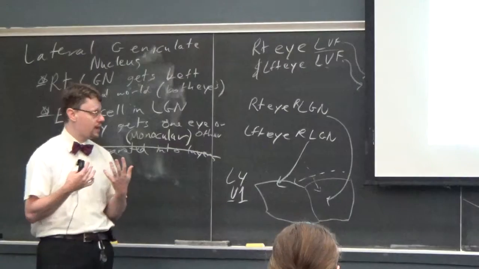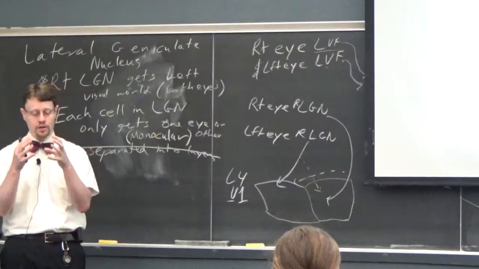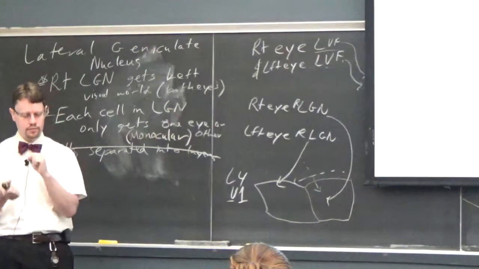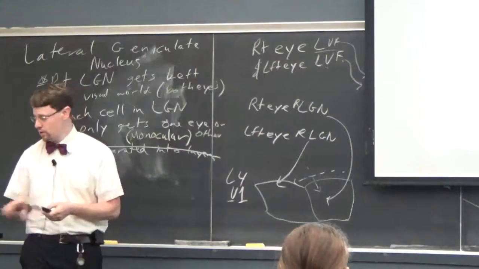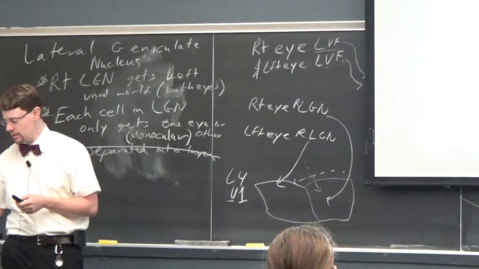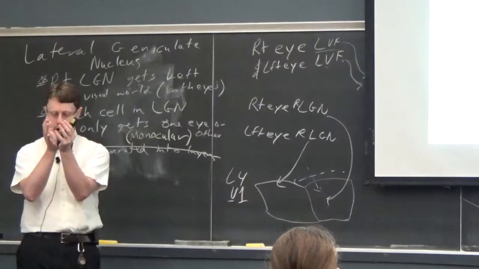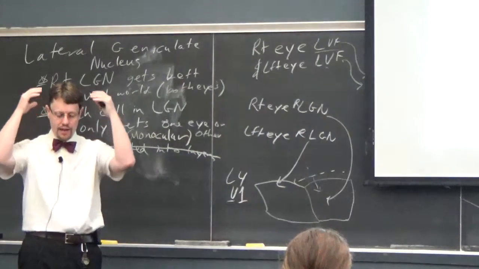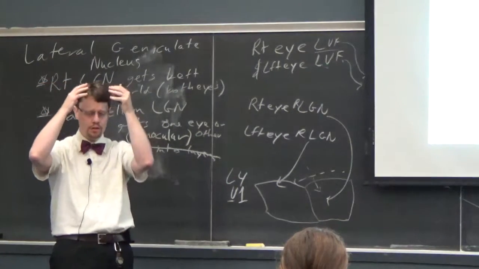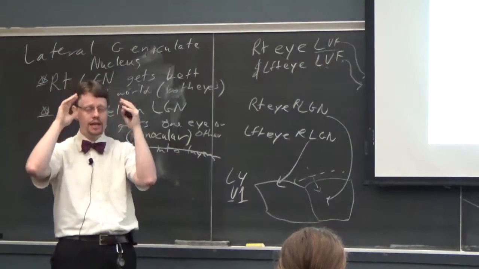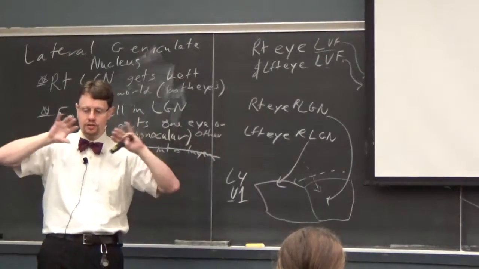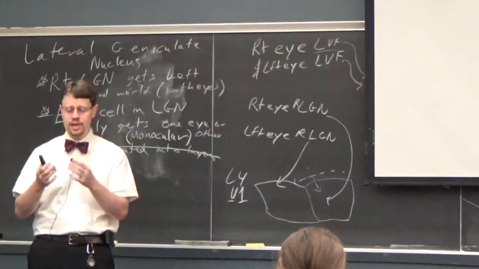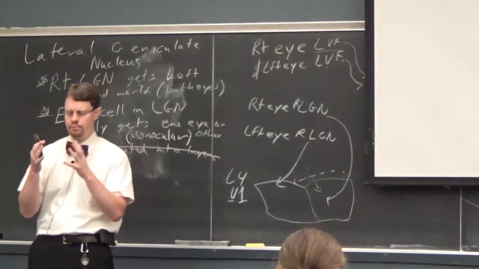And so this connects up with the idea of being unable to fuse an image into a coherent picture, because no cells are simultaneously responsive to both eyes. It also relates back to the idea that if your two eyes are looking at the same thing, there will be some correlation between what they're seeing, and that allows your layer 2, 3 cells to get combined input that strengthens from both eyes. But if the two eyes never see the same object, there's never that correlation, and so you lose the ability to make that fused, cohesive image.